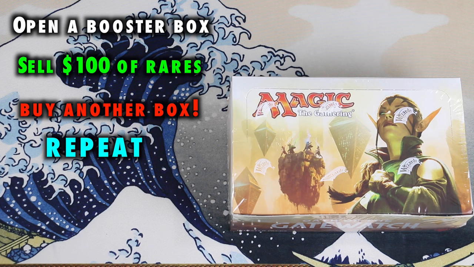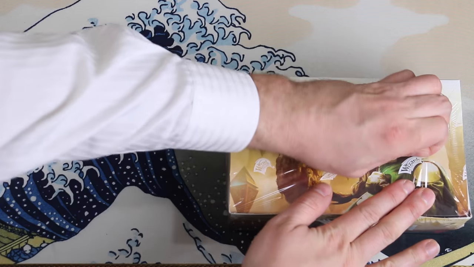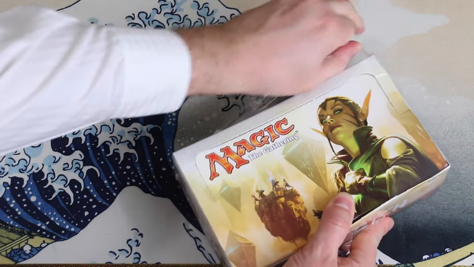I will then crack open that box and see if I can get $100 in rares and mythics. And I will keep doing this process until I crack open a box that does not contain $100 in rares and mythics. It's the booster box game. Will I crack open 5 boxes or only one? Let's find out. As with Battle for Zendikar, any expedition that I crack will count towards that box's total.